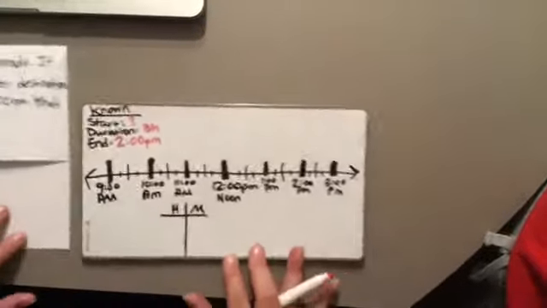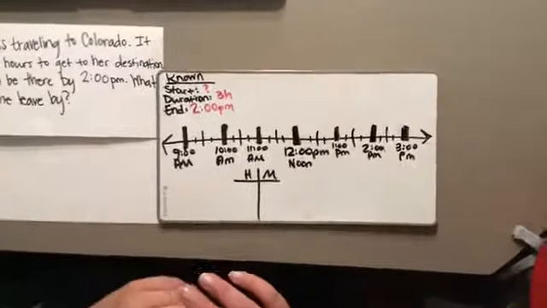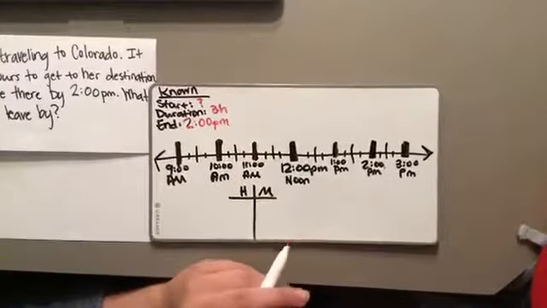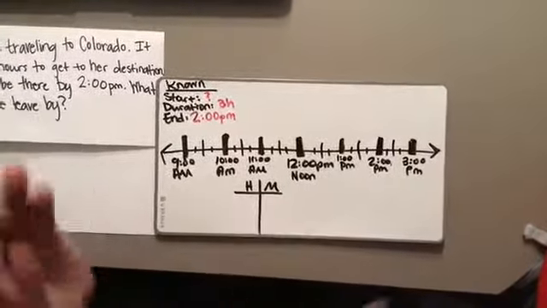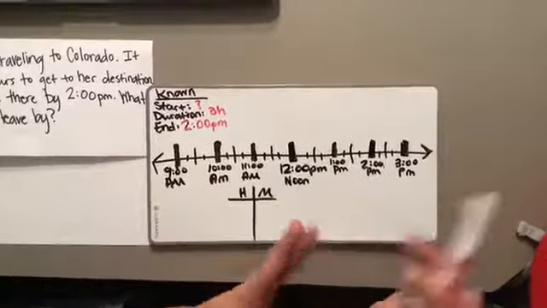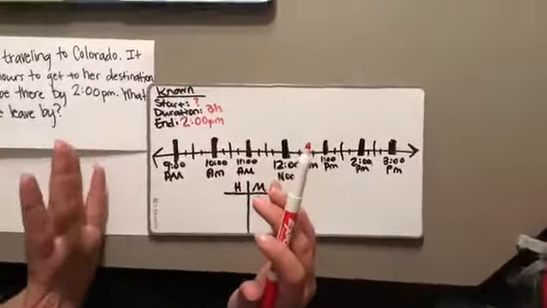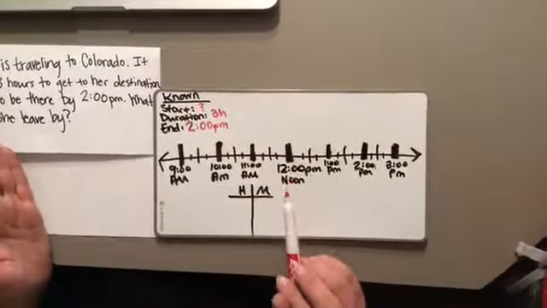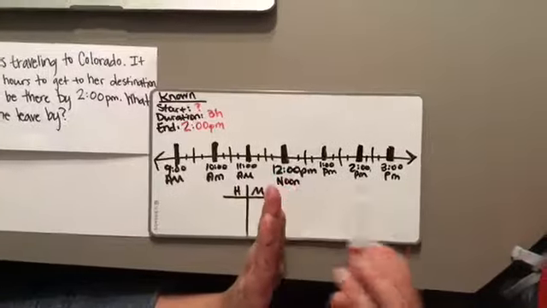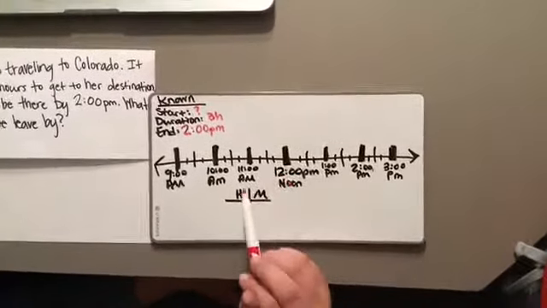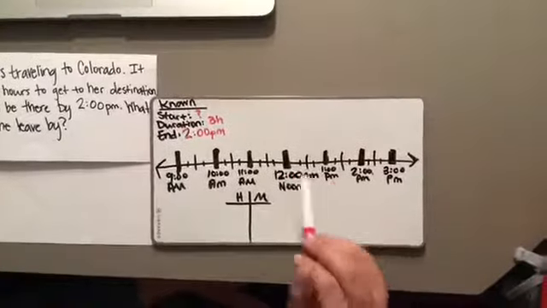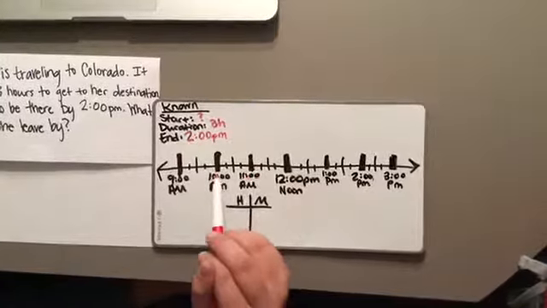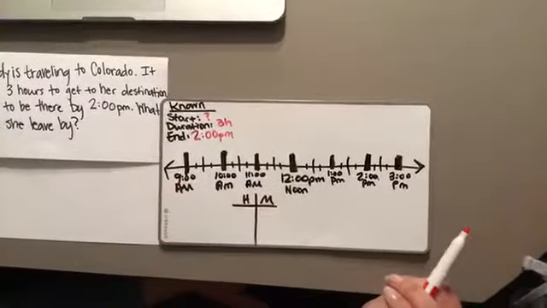So let's look at our timeline. I know that 12 p.m. is noon, and that's kind of like a zero when it comes to time. Everything starts over when it hits 12. So here we see p.m. hours, and before that we see a.m. hours. So there's a set of 12 numbers during the a.m. hours, and then once it hits 12 noon, it turns into 12 p.m. hours. So I know that when I cross noon, it turns into p.m. hours. So before noon, I have 11 a.m., 10 a.m., 9 a.m., so on and so forth.